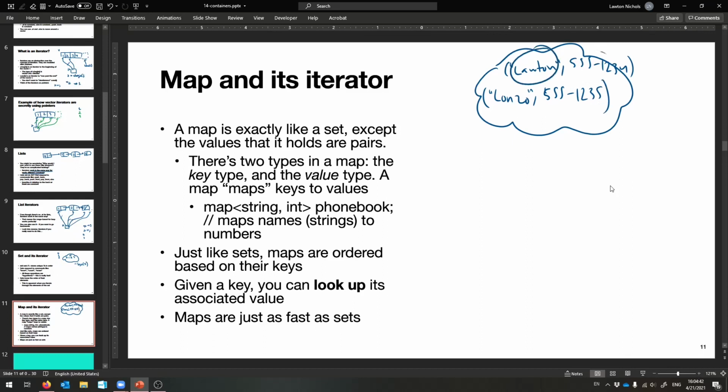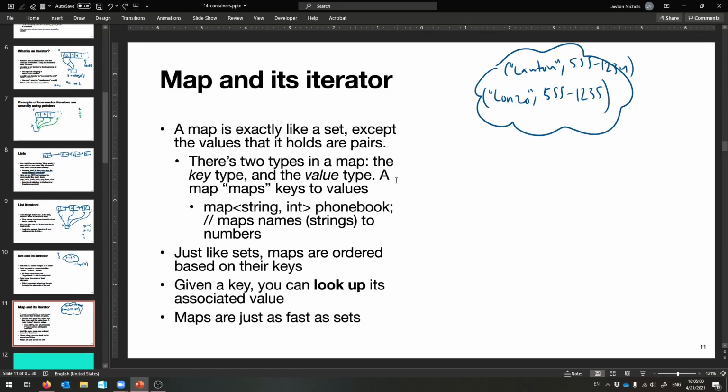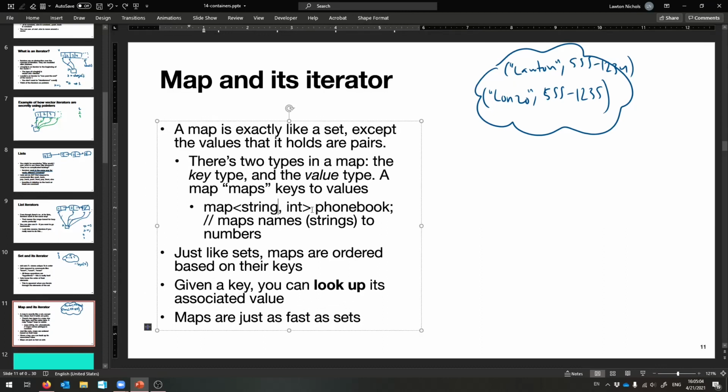And so you can store these kinds of pairs of things with this being the key, the thing that you're going to use to look up in the phone book, and then this is the value. And it really is sorted, like everybody's name in the phone book is sorted. Isn't that nice? So, yeah, they're just as fast as sets because they're still like sorting things deep down. Yeah, so let's make a map with string keys, names, and int numbers. That'll be our phone book.